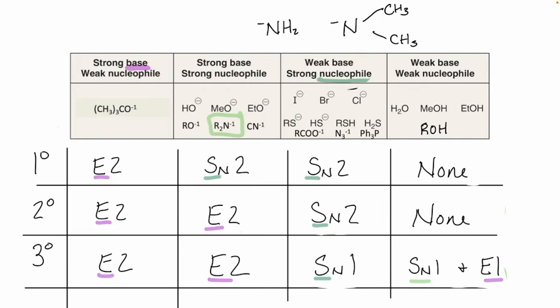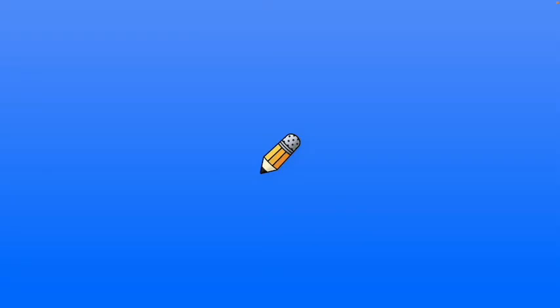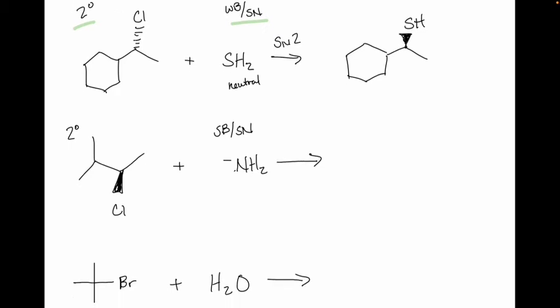Notice that in this category here, a lot of these are nitrogen with the minus sign, or oxygen with the minus sign. Those are all kind of quintessential strong bases, strong nucleophiles. So in the case of secondary, these actually prefer elimination reactions. So what I should have drawn over here was not the substitution product, but this is going to be the elimination product.